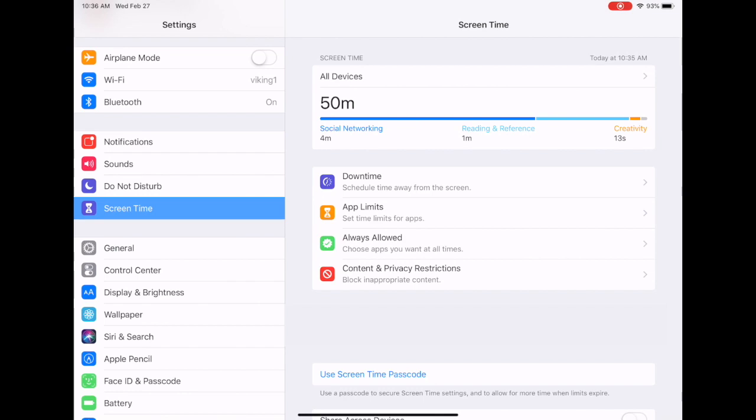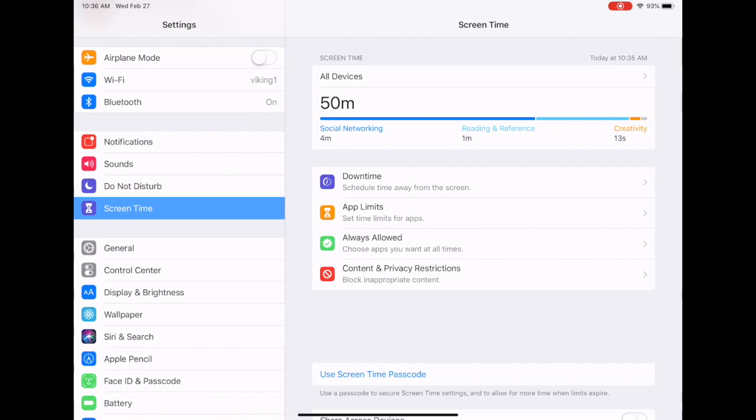There are two basic ways to set up screen time on your child's iPad. The first is directly on your child's device, and the second is through family sharing. Family sharing will allow you to regulate screen time on your child's device from your iPhone or your iPad. But if you don't use Apple products and this is the only device in your house, then you will need to set up downtime directly on your child's device.